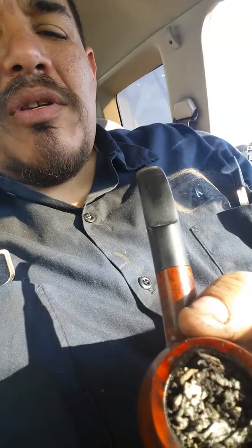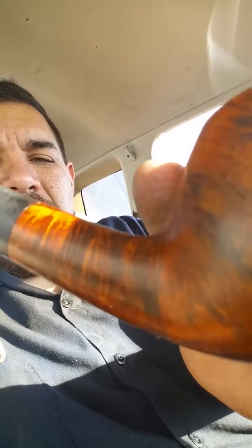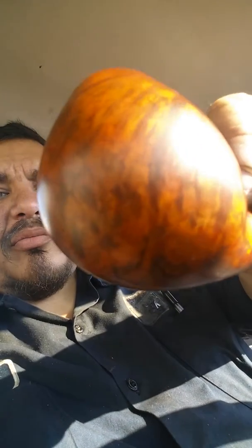It's basically a new estate find. It's a Bajarn pipe made in Denmark. Unfortunately the logo — I don't know if you guys can see that — is a little wore off right there on the stem, but other than that it's totally flawless. Basically not been really smoked. It's an egg shape. Look at the detail in the wood here — it's absolutely beautiful. And yes, I'm at work on lunch. Look at the flaming — absolutely beautiful pipe.